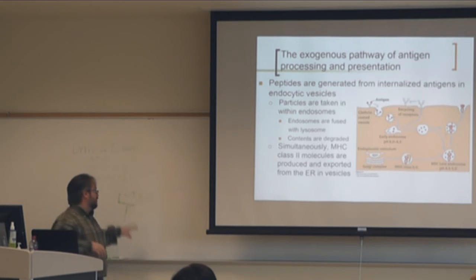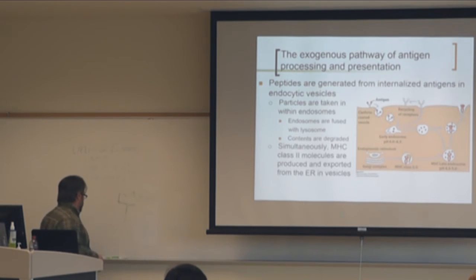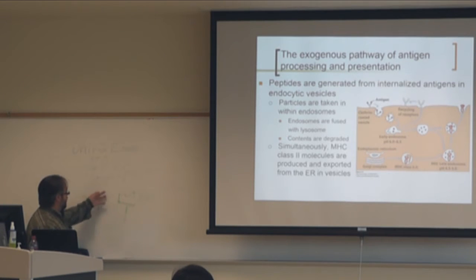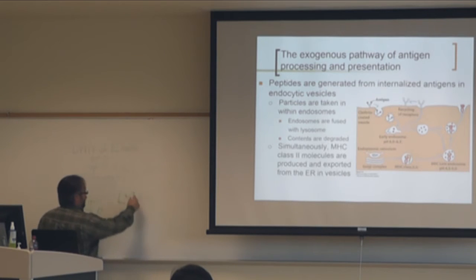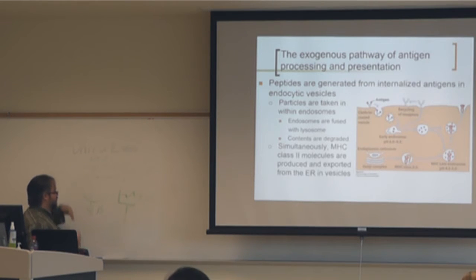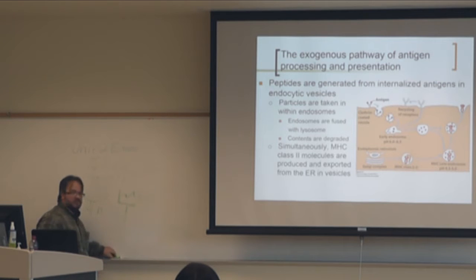Now, class 2 also doesn't need tapasin, it doesn't need any of those. Remember, class 2 is made up of the alpha and beta chains, and its antigen binding groove is more open, so it doesn't need a mechanism to open it up to allow for editing. So we have this complex system with tapasin, calreticulin, and all those other proteins that allow for editing of peptide. Here, MHC class 2 is a little bit less persnickety about what can go into it, and it will just bind to anything, and that will get chewed back, and now you'll have your antigen presented. But they still need a process.